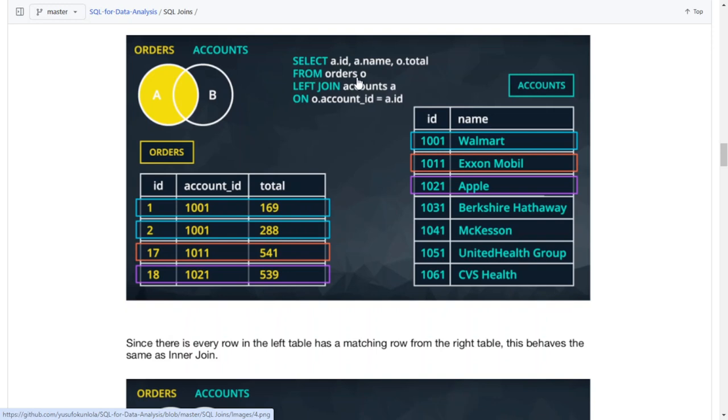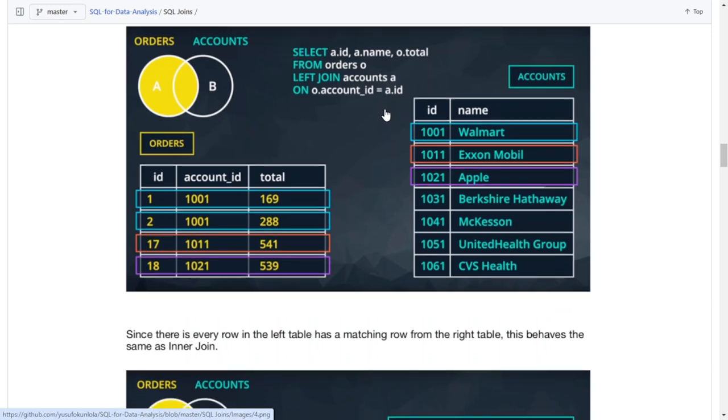We have a from our left table, left join on our right table, on the specific column names we are trying to join together: orders.account ID, accounts.id. Okay, so now you can see this is a 1001 and we also have 1001 here.